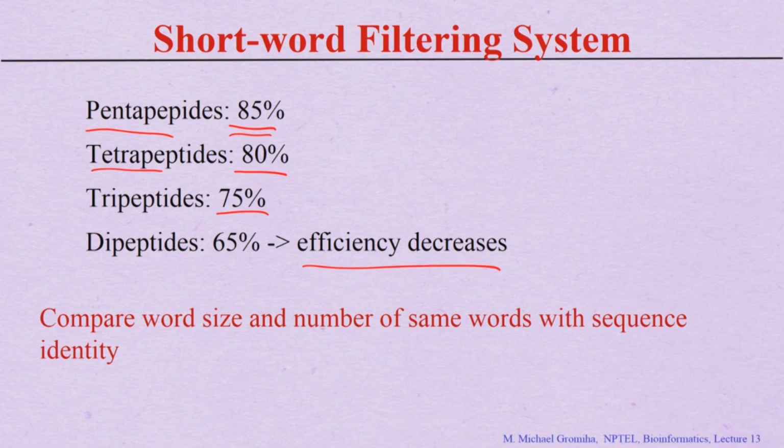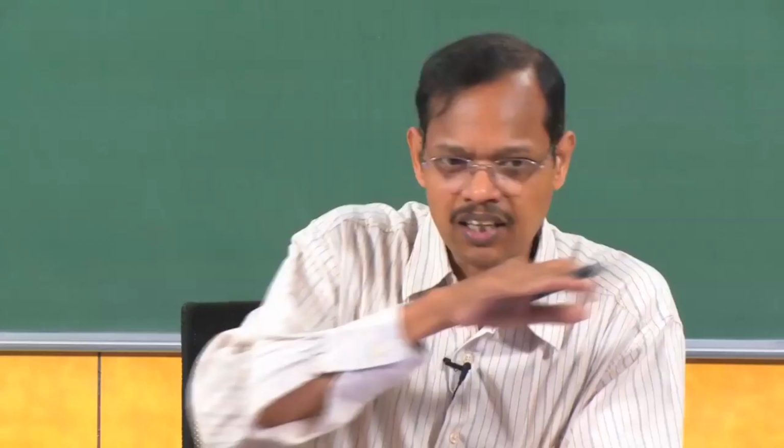Because if you have dipeptides or tripeptides, there is a possibility of several peptides, but they are not similar. Even then you can see several tripeptides or dipeptides that are similar to each other; the possibility is very high. Even if you restrict the number of times, you can see the dipeptides or tripeptides. So, they started with the longer segments and reduced the segments and increased the number of segments to identify the residues which are similar or redundant with each other.